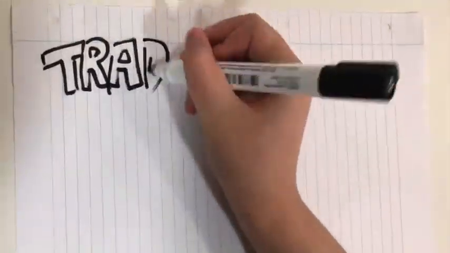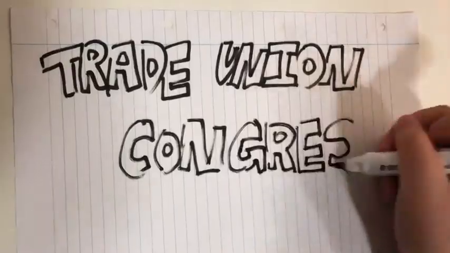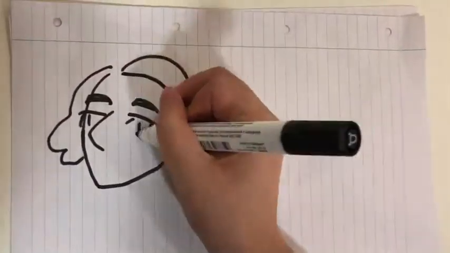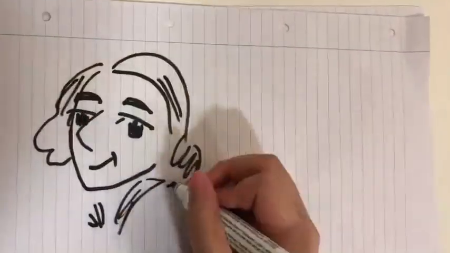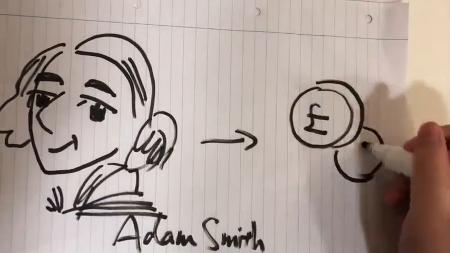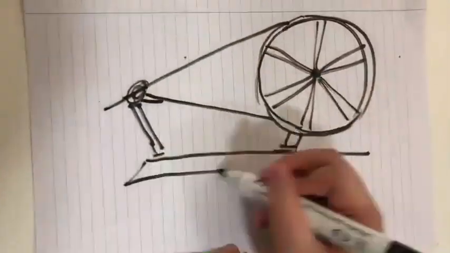Our location was the Trades Union Congress, an organisation dedicated to protecting workers' rights and interests. The formation of trade unions can be traced back to Adam Smith, renowned father of capitalism, who, in 1776, pioneered the concepts of division of labour and specialisation. The eventual capitalist revolution was in large part fueled by Smith's ideas, which was in turn arguably one of the main causes of the Industrial Revolution.